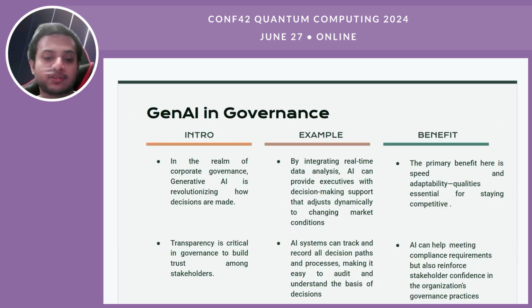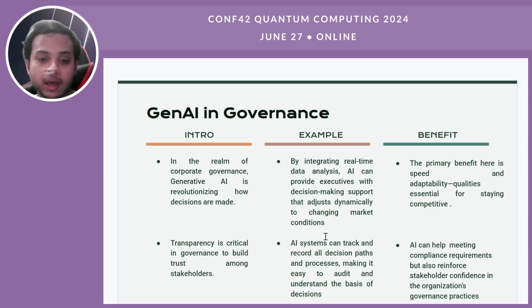So with that being said, let's go to application of GenAI in governance, risk and compliance. In governance, generative AI is transforming how corporate governance is administered by automating and optimizing decision-making processes, thereby ensuring transparent and accountable governance practices. A prime application and example of this would be AI tools increasingly being used to analyze vast amounts of corporate data to identify different trends, forecast potential governance issues, and provide data-driven insights to board members and executives.